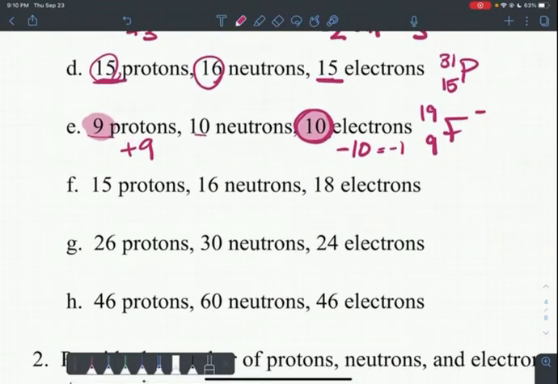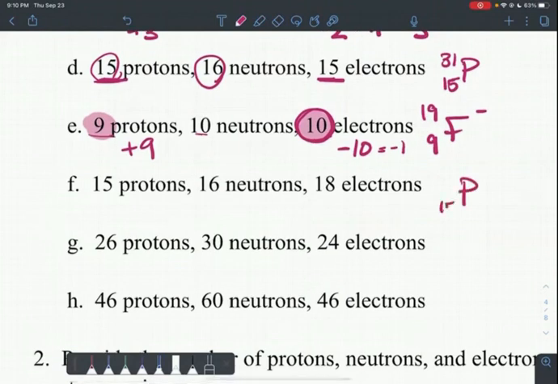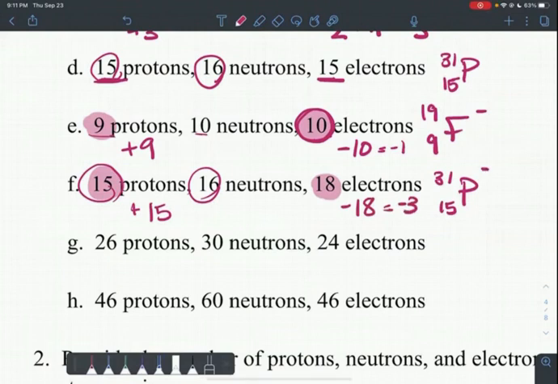Okay. The next one, 15 protons. 15 protons, it's just like D. Phosphorus, 15. 15 plus 16, oh, same number, 31. But here we have 18 electrons and only 15 protons. So that's a +15, a -18. So the difference there is a -3. So you're going to put a negative, but usually we put the number, then the charge. I kind of should scooch that over. So a 3 minus instead of -3. It's just the notation that chemists use.